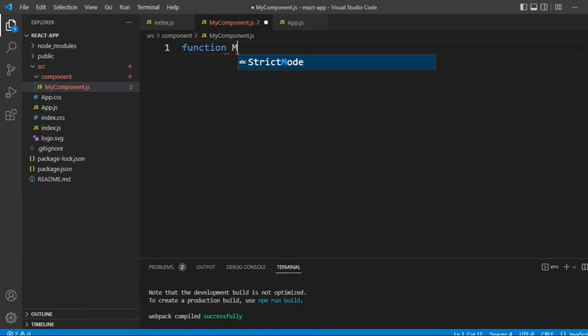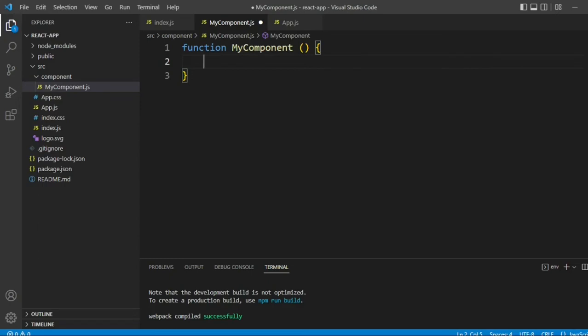So function MyComponent, parentheses, curly braces. Since React is written in ES6 ECMAScript, we can also write this as an arrow function. It allows us to write shorter and simpler function syntax.